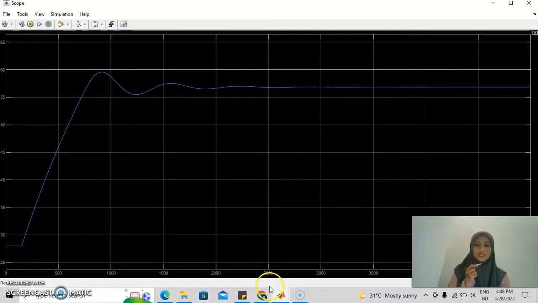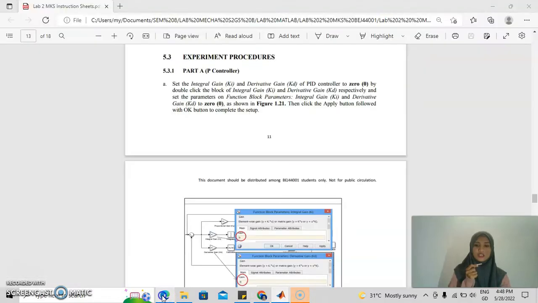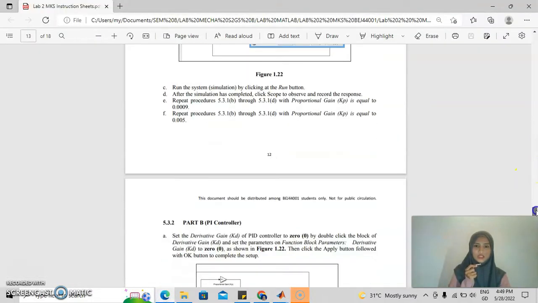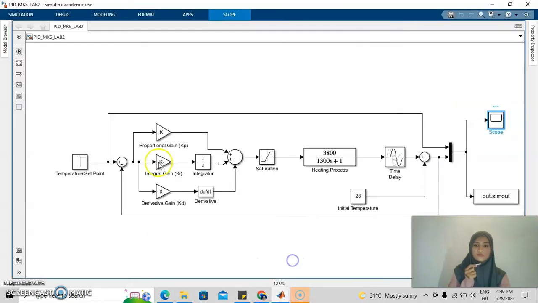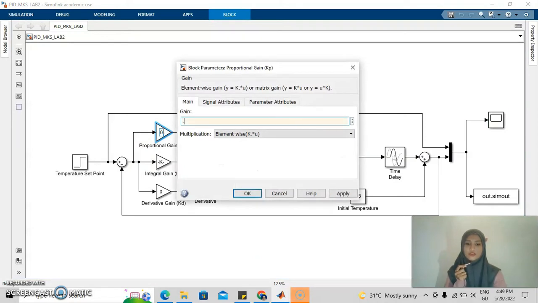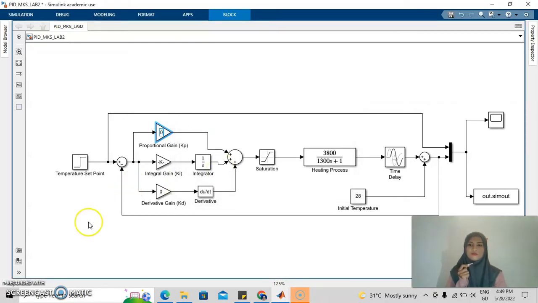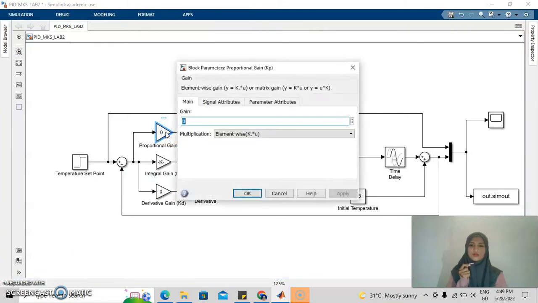So next, we need to set the proportional gain equal to 0.0009. So we change it here to 0.0009.